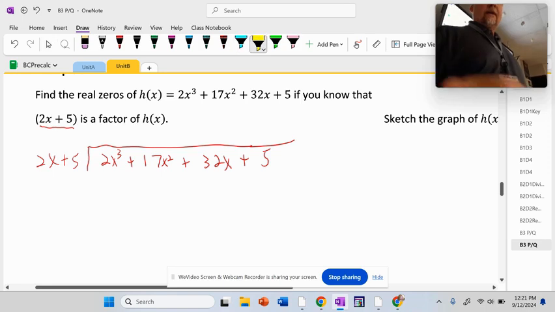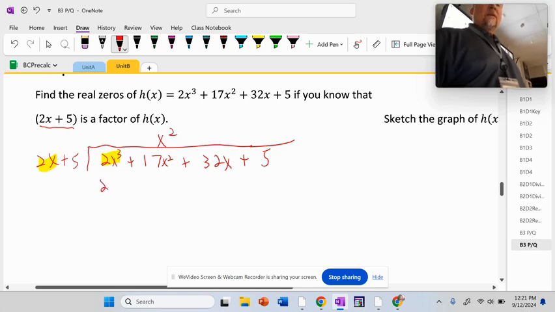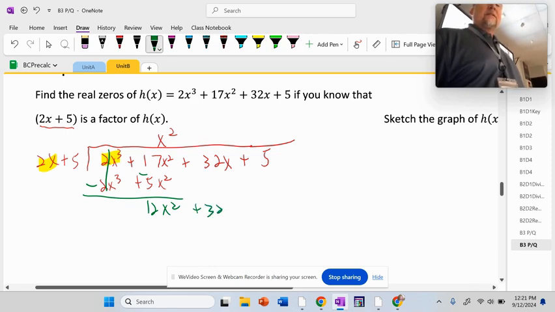Okay, so what do I multiply 2x by to get 2x cubed? Come on, tell me. 3, 2, 1, go. X squared. So that means I probably have 2 more steps after this. So this is 2x cubed. Let's go fast. And then 5x squared. And then you subtract. And we're going to subtract in green to show that stick out, because that's the biggest, most important, and most missed step and why people make mistakes.